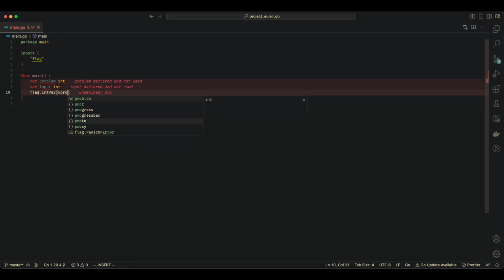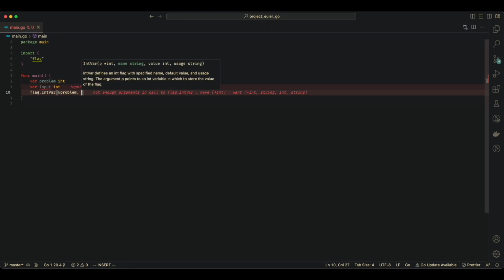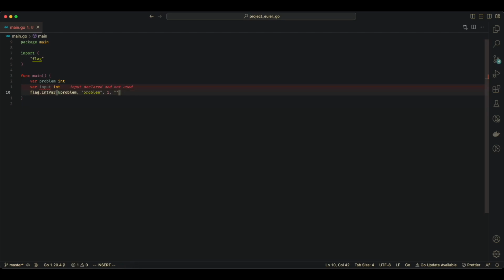We can pass the address of the problem here, and we'll give the name of the flag. We need the default value of the problem flag, and then we need a description for the flag. So this is the problem number. Similarly, we do it with the input.